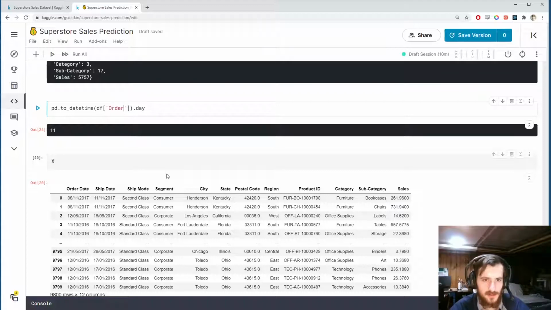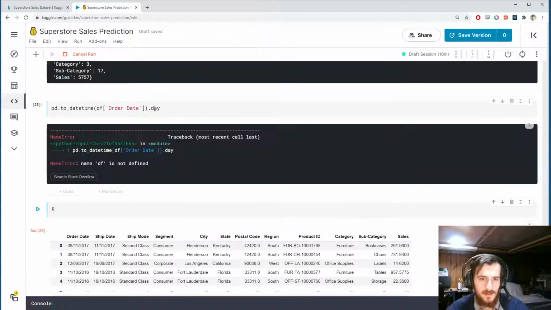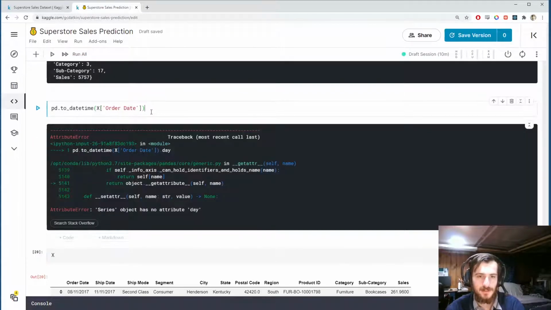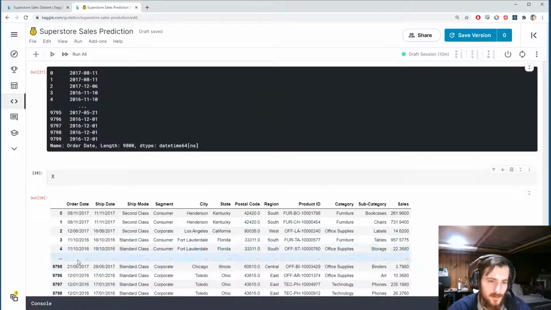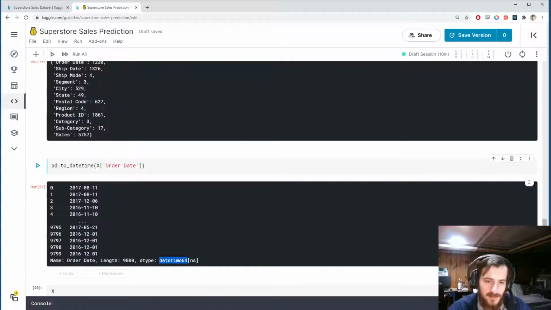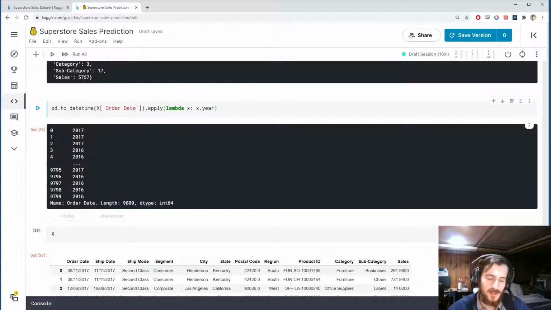So I'll pass in order date, not .days, it should be X. Yeah, we can't do this quite yet, but you can see that the toDateTime function will convert the whole column into datetime objects. Now we can apply a lambda function that for every x we get x.year, and now we can get just the years.